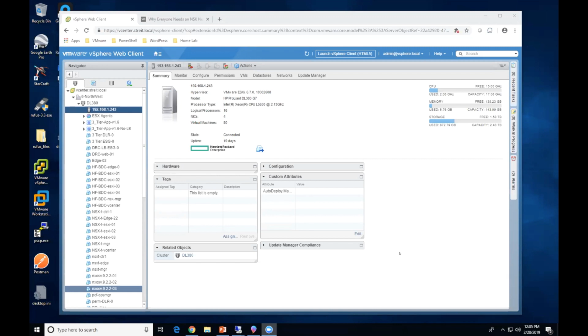Cool. Hey guys, thanks for joining. Today, I'm going to just kind of go over my nested lab environment. Now, I'll preface this with, this is not the only way to do a nested lab. I'm not saying this is the best way to do a nested lab. This is the way that I do my nested labs. This is how I've been doing my nested labs for a while. This is also how I've helped a few of my customers build nested labs in their environments too. So with that said, I'll just go over my environment a little bit, and then we'll go from there.